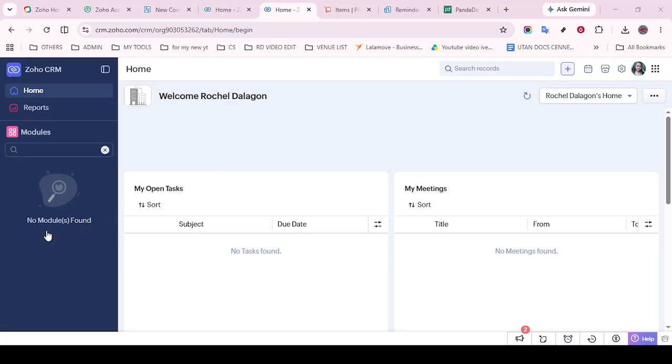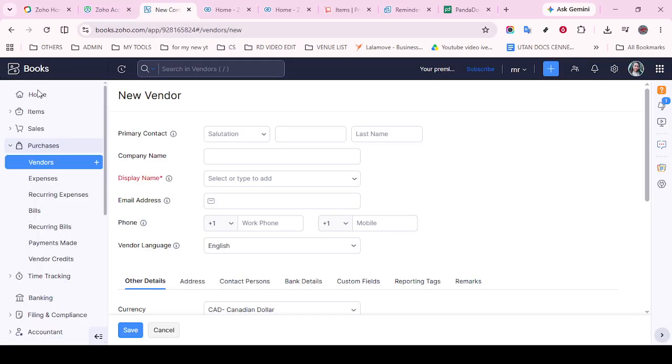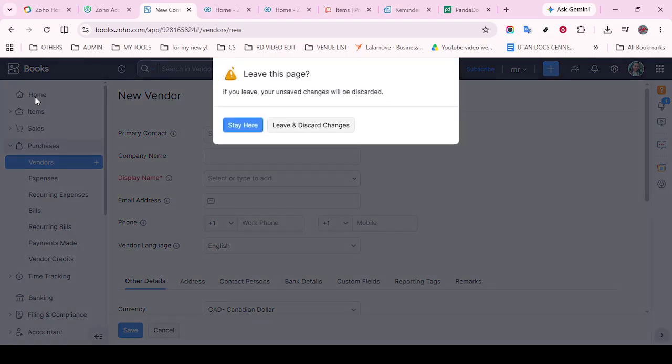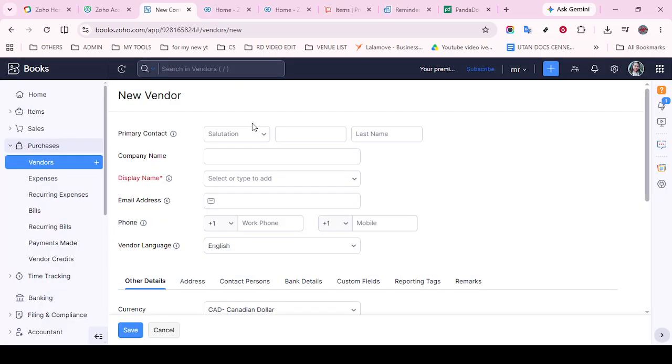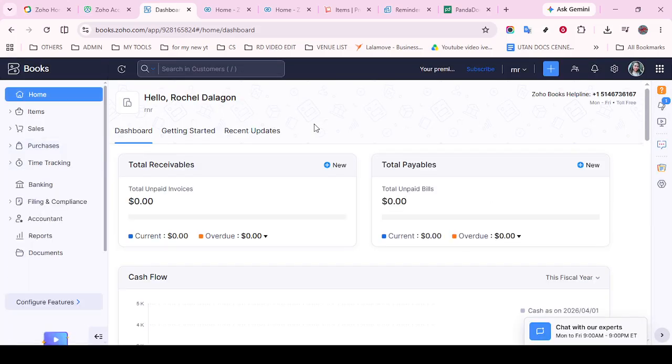In today's video, I'm going to teach you how to back up and restore your data in Zoho Books. Keeping a reliable backup of your accounting data is extremely important, especially before you make large updates, import records, or perform any bulk changes. A backup gives you a safety net, so if something goes wrong, you can return your data to an earlier version with much less stress.